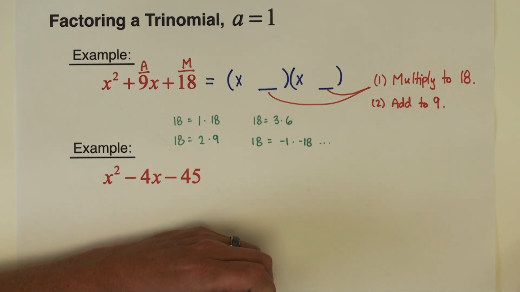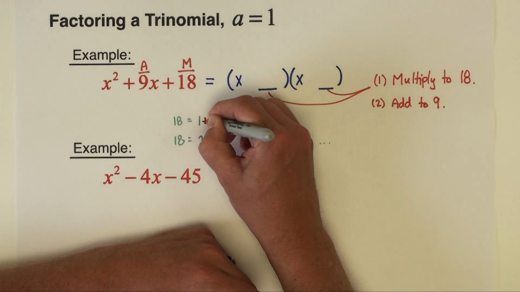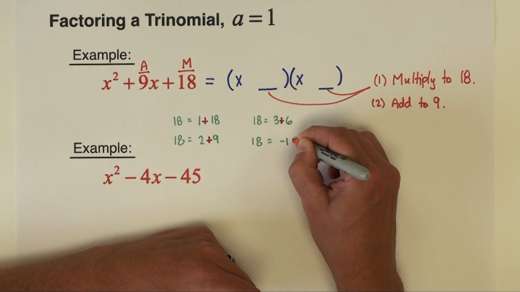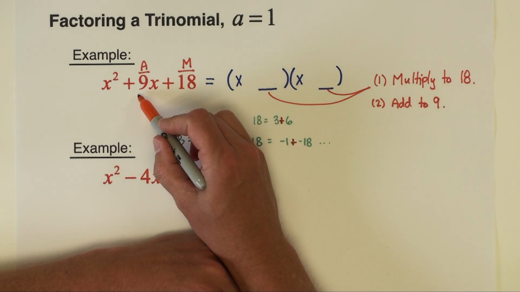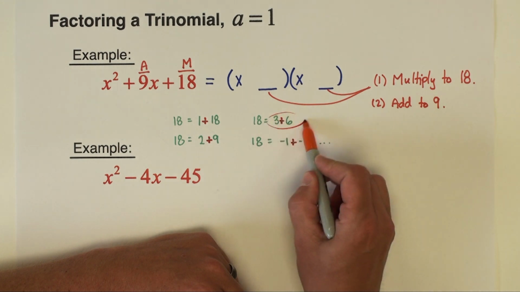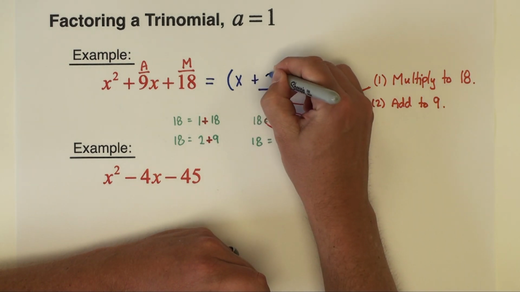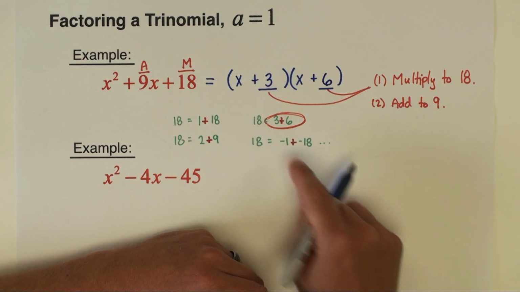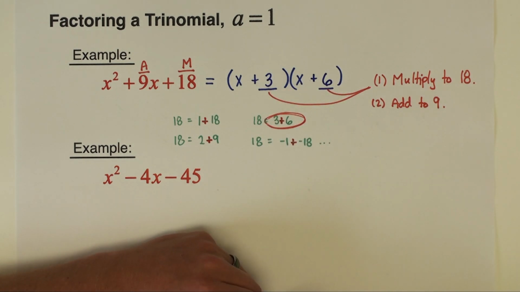What you want to choose is the way that when you change that multiplication to addition, which pair of numbers is also going to add to 9? And so if I change that to addition, it's the 3 and the 6 that I want. So I want to use a +3 and a +6. The order that I put those in doesn't matter. I just need to make sure that I've got them both.